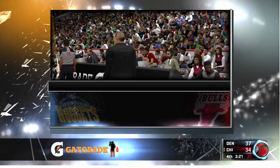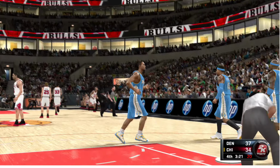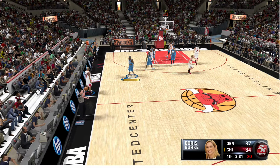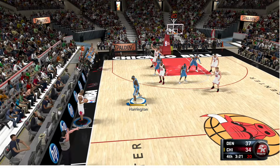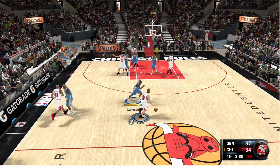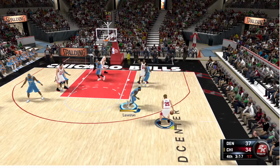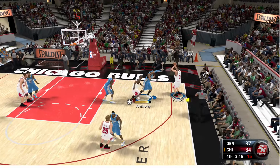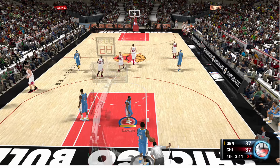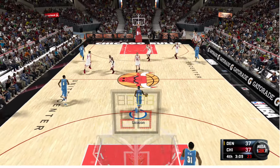And now Doris Burke has an update from the sidelines. Hey, Kevin, during that last break, I heard Phil Jackson as he addressed his basketball team. He let his players know that they've got to do a better job on defense. He said, they're scoring any way they want. We've got to show some pride here. Let's make a stand defensively, get us stops, and get on a run of our own. Do they have it in them, Kevin? So both teams changing it up here.